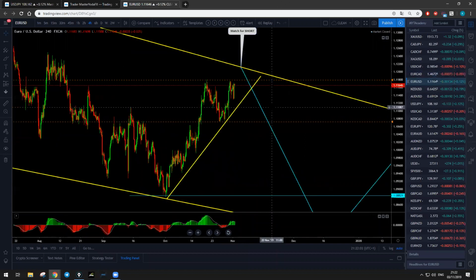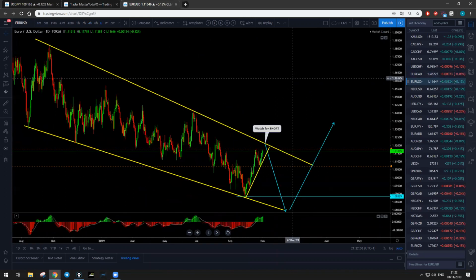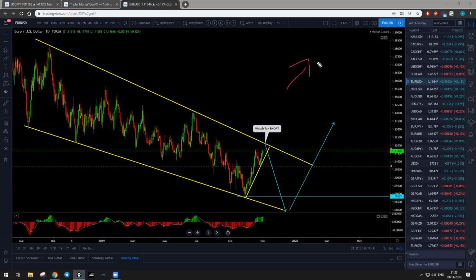Okay, so let's move forward. EUR USD, like I told you in the beginning, this is what I anticipate just because of DXY. The DXY doesn't appear so aggressive that I would see the DXY drop. But if the DXY dollar index starts to rise, we will see that kind of move. If the DXY is falling, we will be watching for a buy. But like I said, I would rather focus on sell because there are no signs for any buy at the moment.